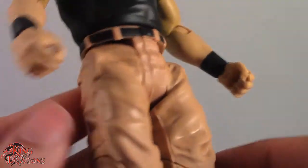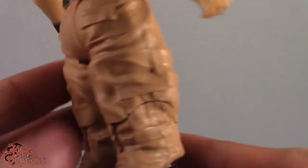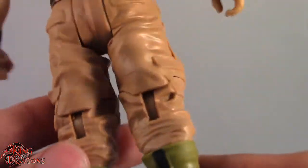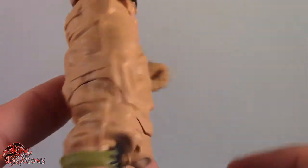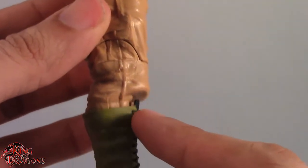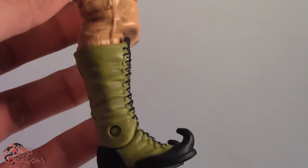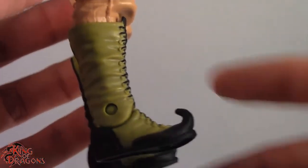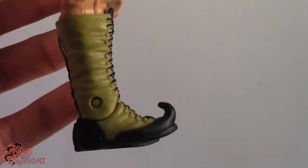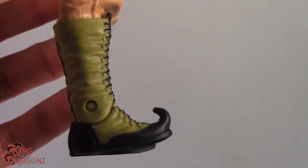Black belt. And then we go on to his desert, I'm going to say it's not desert camo, but it is desert colored cargo pants. And then his really long boots. These are some really serious long boots. Going on to his toes, you can see he's actually wearing the boots of the Iron Sheik, which I think is a really nice detail there.